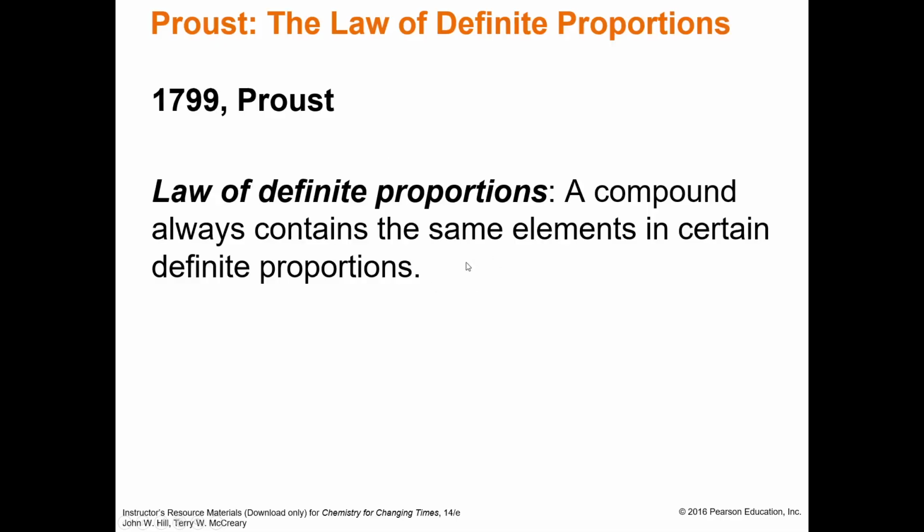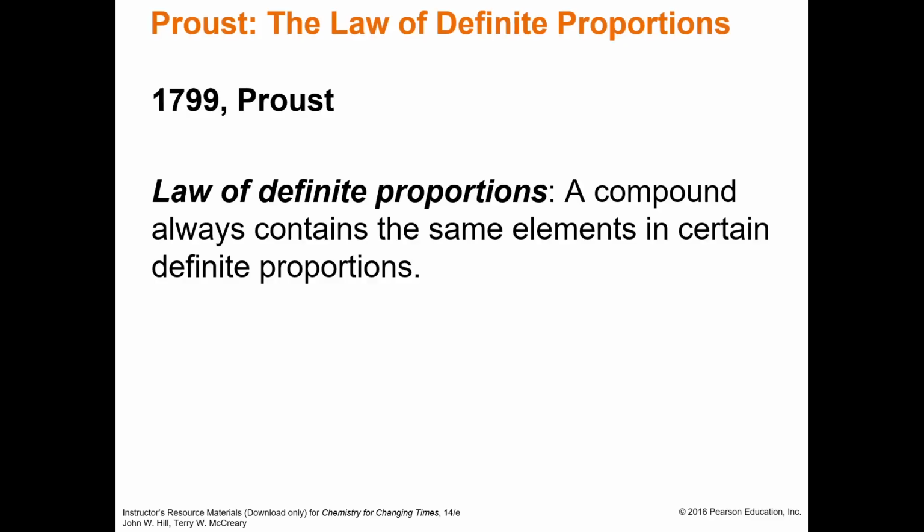Now, the law of definite proportions is one that you probably know of. So, for example, what is water? Water is H2O. You've probably all heard that before. Water is H2O, or carbon dioxide. You've heard of that before. Carbon with 2 oxygens. You guys probably know these from various parts of your life. For example, carbon dioxide, you probably have heard of that in terms of global warming.